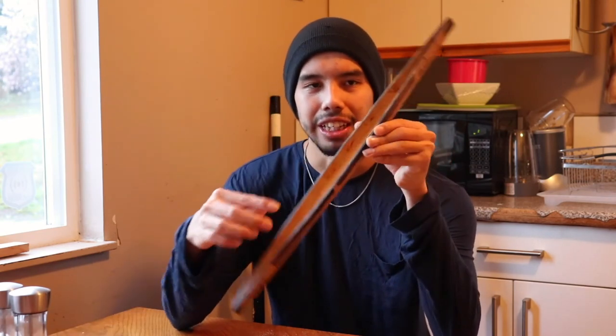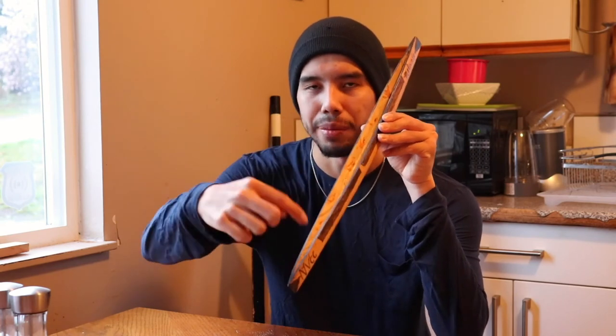You start off with how much bend you want. There's all these numbers that we work by and they're kind of just known among canoe builders. Basically you have these plywood plates that make the shape of the canoe — this U shape — about every two feet. From there you put on the first strip along one side, get that from end to end, and that's going to determine how long your canoe is.